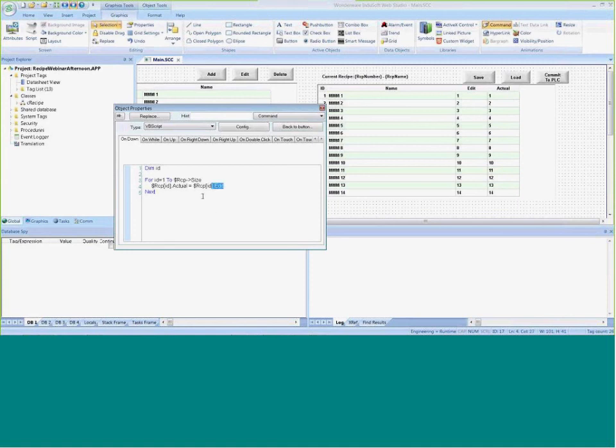So here I'm going to take the edit values and write them to the actual. If you have a PLC connected, what you would do would be to set up this tag here, this recipe, and then ID actual for each of those recipes in a driver sheet, let's say, and then have that go to your PLC addresses. So for however many of those you have, go to your PLC, and let's say we've got ID 1, 2, and 3 here.